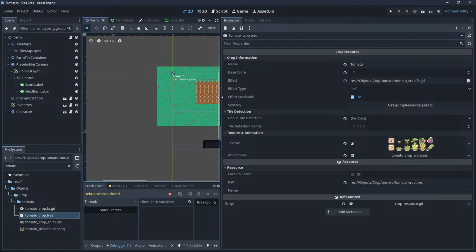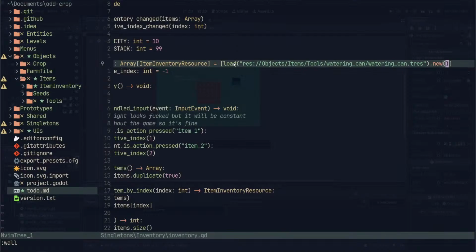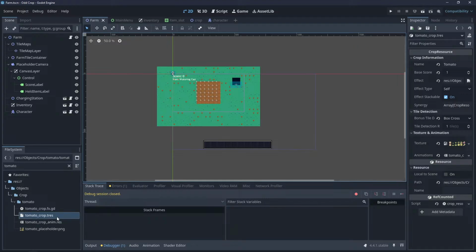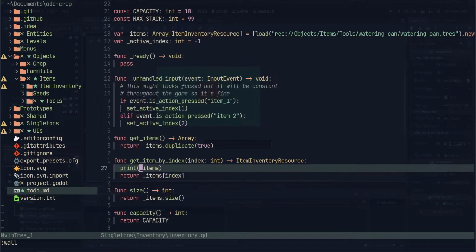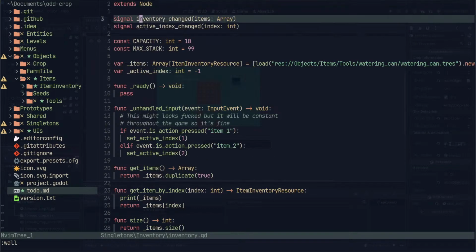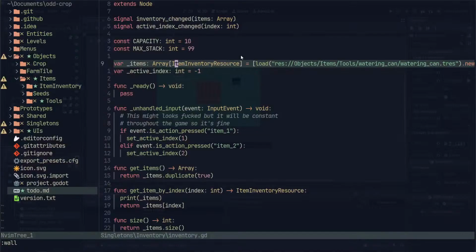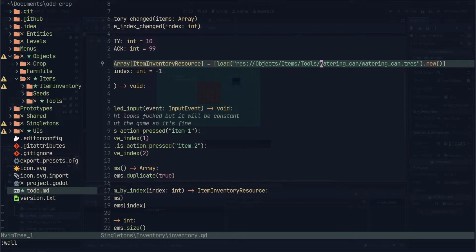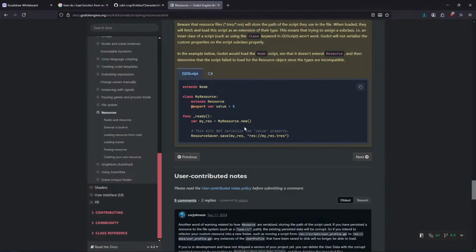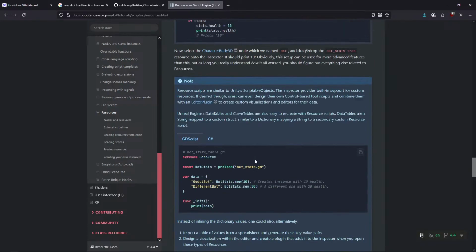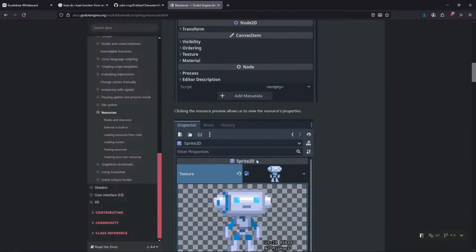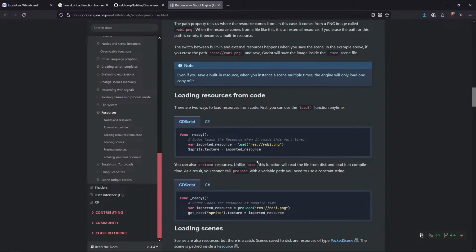Okay, we'll fix it. So not this. It's the effect. No. Oh, why? What? No. Wait. So I don't have to load it then for resource. Just new. It seems to be the case.